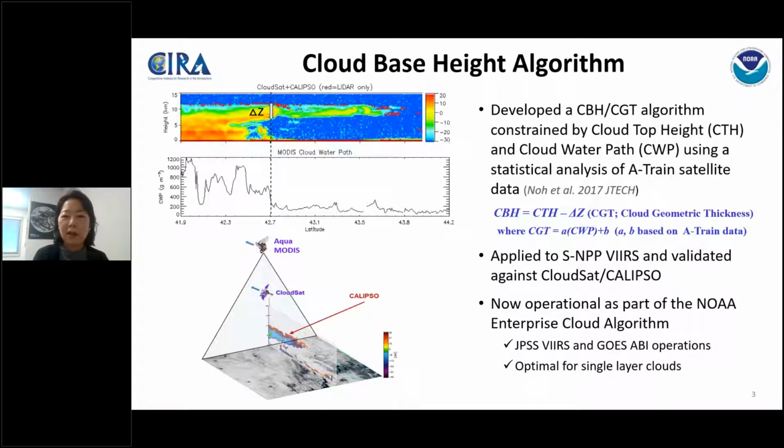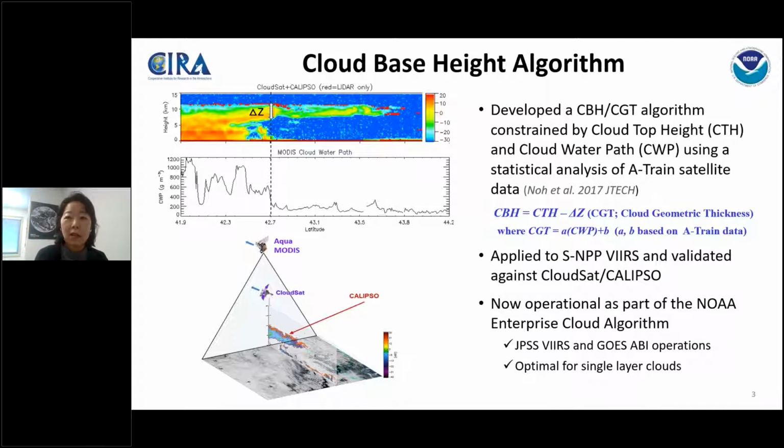It's a brief introduction about our new cloud base height algorithm here. Can you see my cursor here? So we developed a statistical cloud base height algorithm using NASA satellite data from the CloudSat radar, the Calypso LiDAR, and Aqua MODIS. CloudSat and Calypso can see through the whole cloud layers vertically, but only over a very narrow swath.